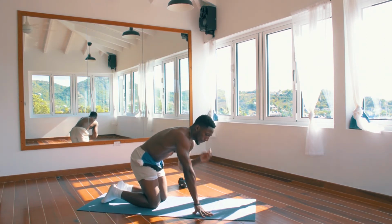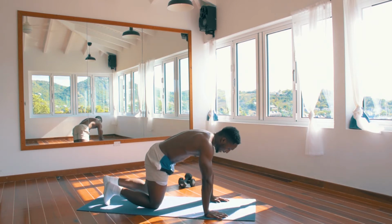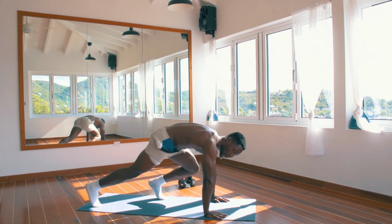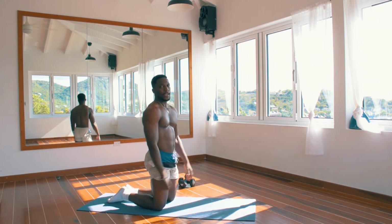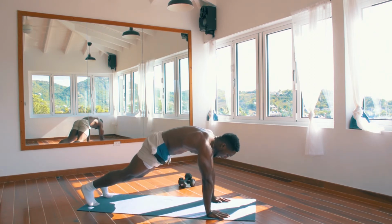Okay, this one is going to be bear position to mountain climbers. Quick demonstration of that is going to look like this. So in the mountain climbers, we're going to go in, both legs in, keep that back low, and out. Right? We're starting in 5, 4, 3, get set, 1, and let's go.